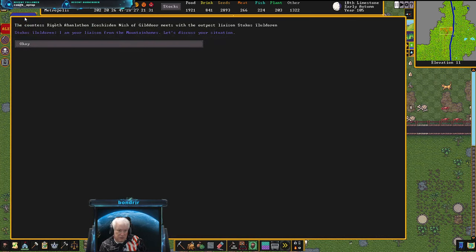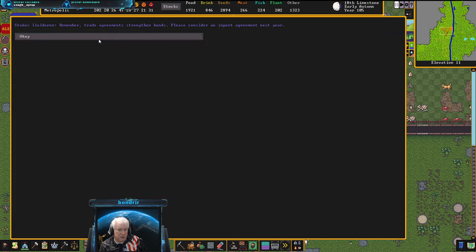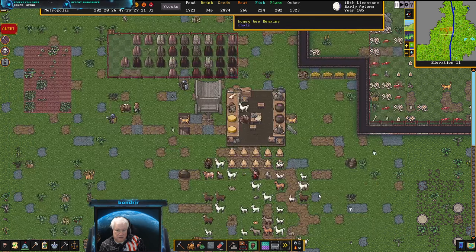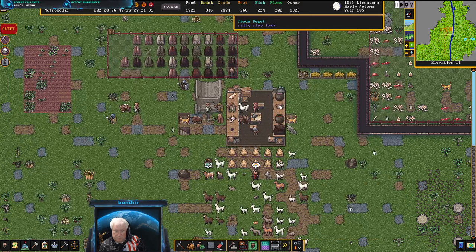There's diplomacy. Mountain Homes, let's discuss the situation. There's much to share. Okay, don't need anything. Trade agreement, strengthen lands. Bracelets, okay. Okay. All right. Nope, still unloading.